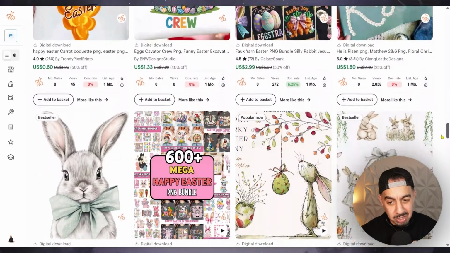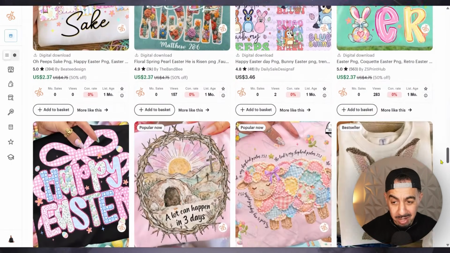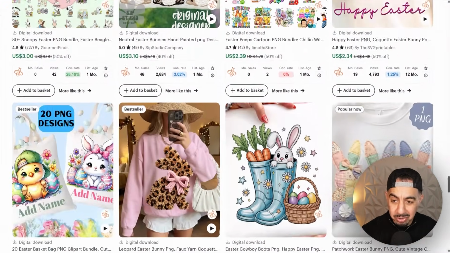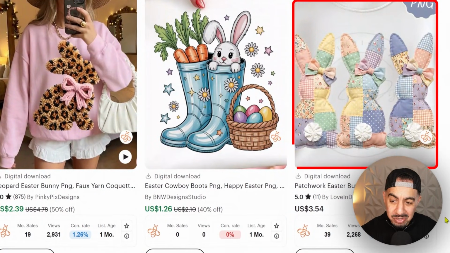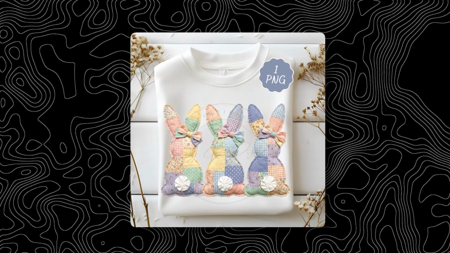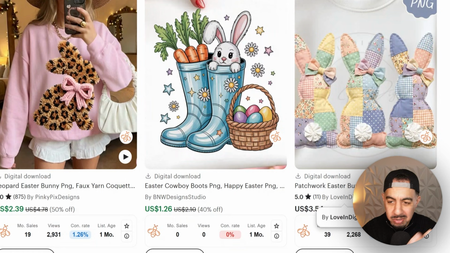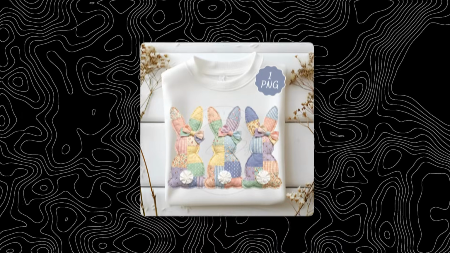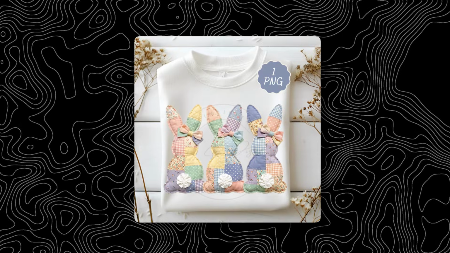And there's even more. So that's already 3 with the backs to you, right? And there's another 1 or 2. Here's another one there. But this one's quite interesting. They've got the patchwork style. And if you know, the patchwork style is also a really cool design trend that's been working for Halloween, Christmas, Valentine's, and obviously it's working with this. I do like that style with the coquette bow tie as well, but in the patchwork style.